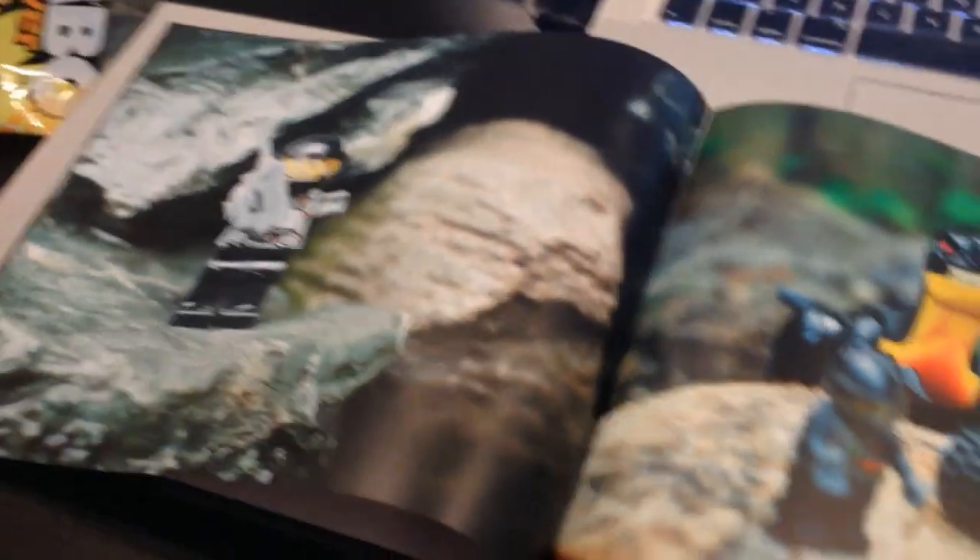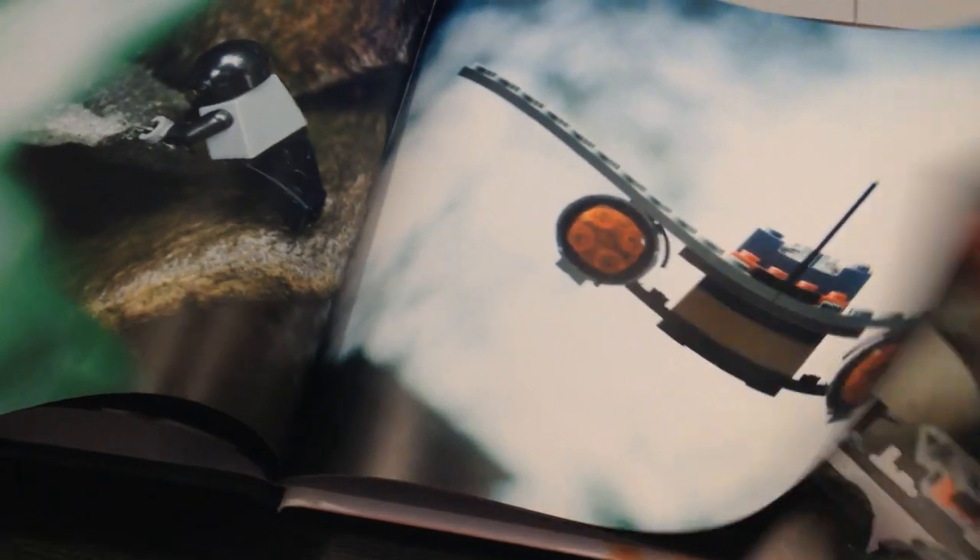Hey guys, I had my concert last night. I didn't really record anything after I left because I just didn't have time. The concert went pretty well - not as good as I was hoping but we did pretty good. Today I don't have school on Fridays so just relaxing. I got this photo book that I made for my class - I did a whole bunch of Lego stuff for it. It didn't come out exactly how I wanted but it works fine.